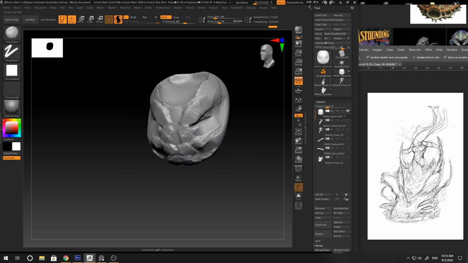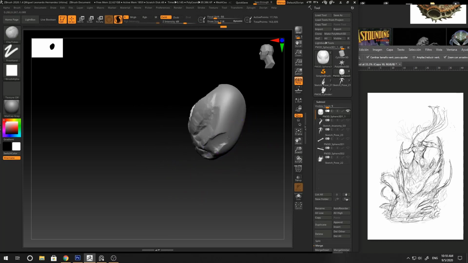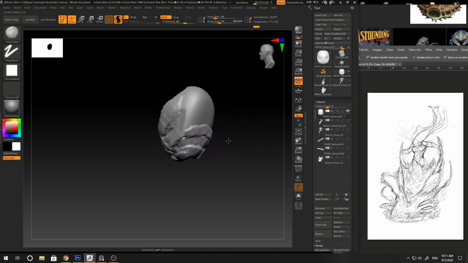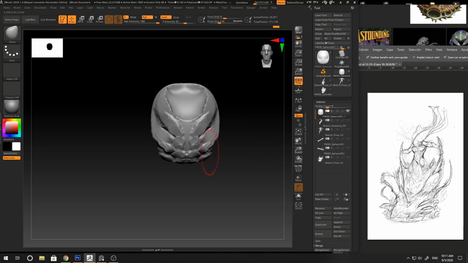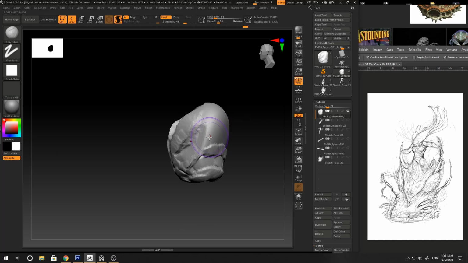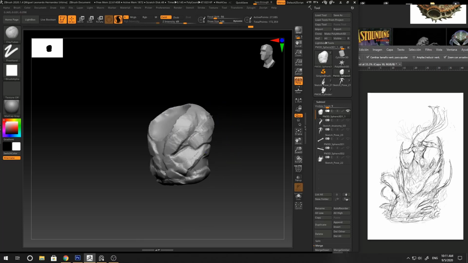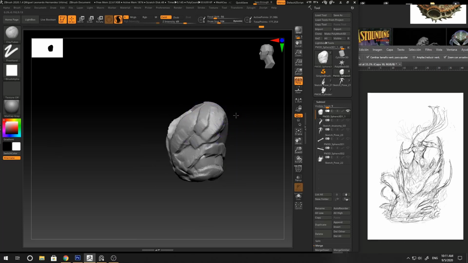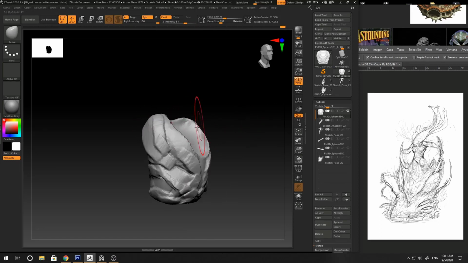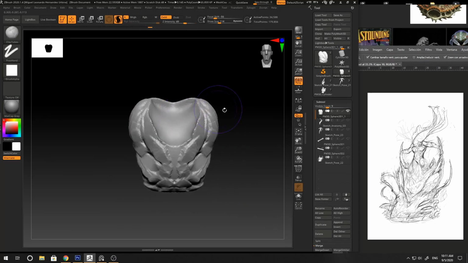Yeah, look at this. You can have shapes working on symmetry. That will result really cool to analyze. As you move, you flow, you brush, using clay tubes.